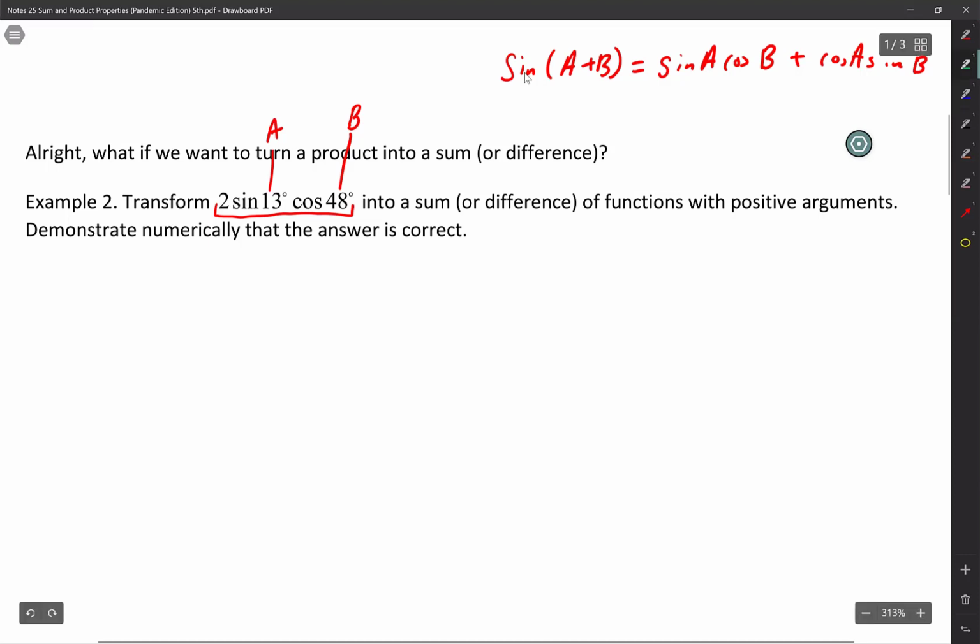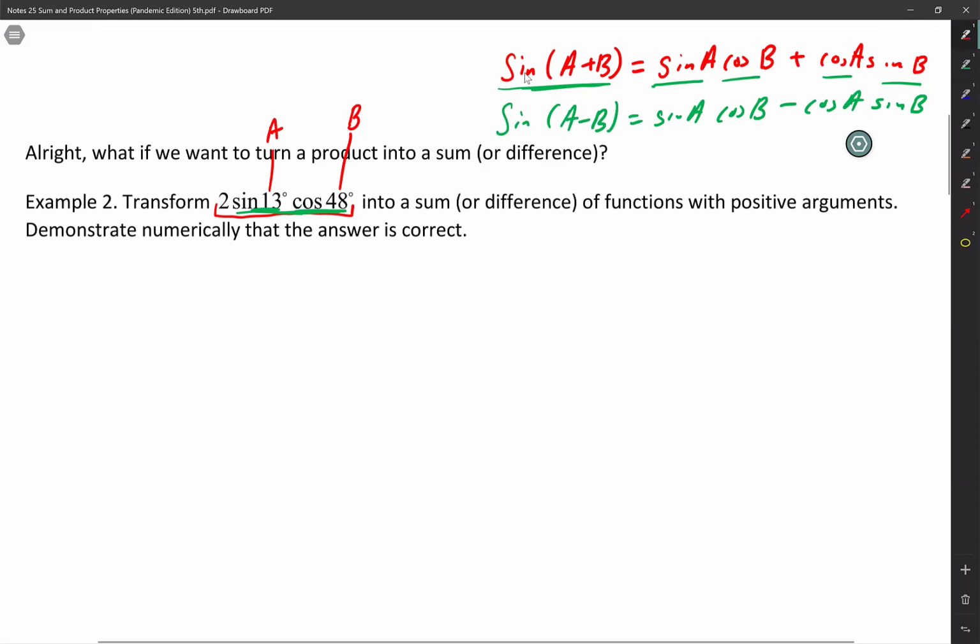So here's what I was trying to say, guys. Notice that sine a plus b, this is called an argument, by the way. So the composite argument property for sine, look, it toggles sine, cosine, plus cosine, sine. So I want you to recognize they're the sine, cosine. So immediately I know that I'm doing sine. I don't know if I'm adding or subtracting, but I know that I'm doing sine a plus b, and I know that I'm doing sine a minus b. And I know that a is 13 and b is 48. So this is what I'm going to be doing. And I'm going to figure out if I'm adding the left-hand side or if I'm subtracting the left-hand side.